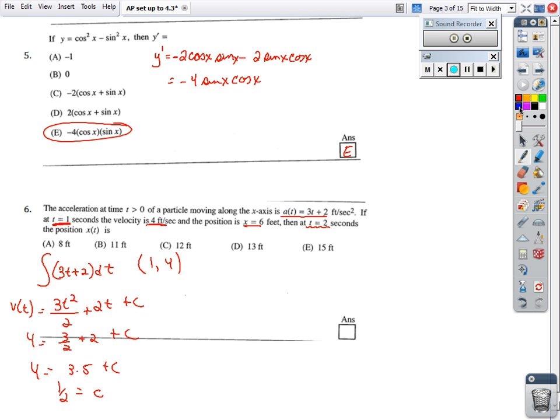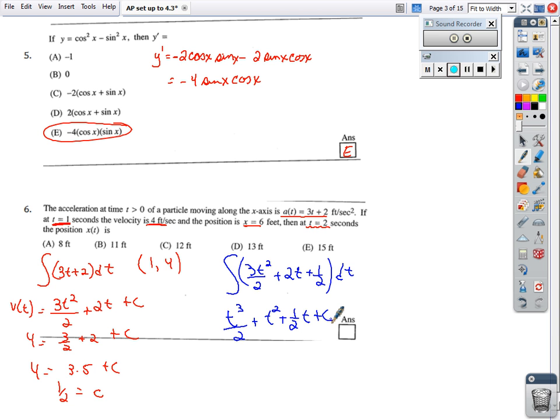Okay, so now I'm going to integrate the velocity function, which is 3t squared over 2 plus 2t plus 1/2 dt. Okay, so now to integrate this, we'll add 1 to that, so it'll be t cubed and the 3 in the denominator. So now what this is going to become is just t cubed over 2, because the 3's will cancel out. This is plus just the t squared, because it'll be t squared over 2 and the 2's will cancel out, plus 1/2 t plus c.